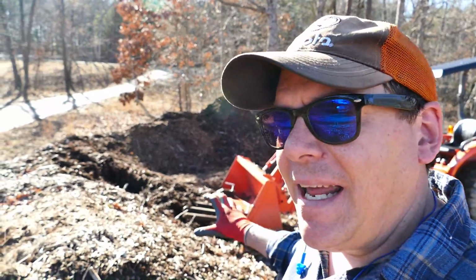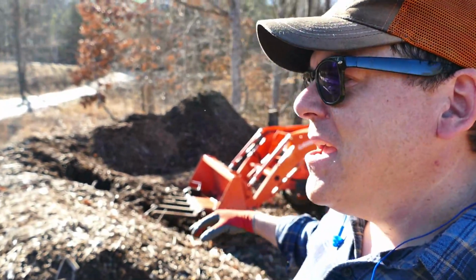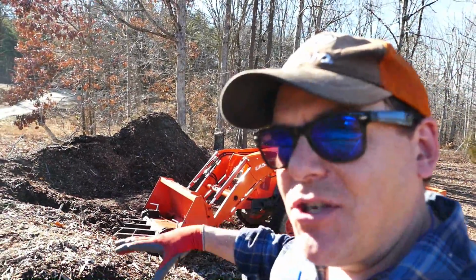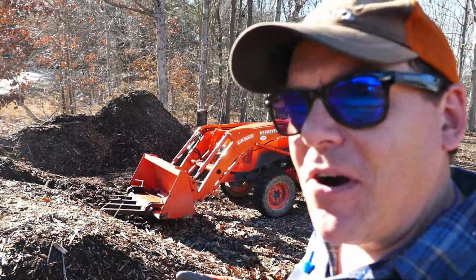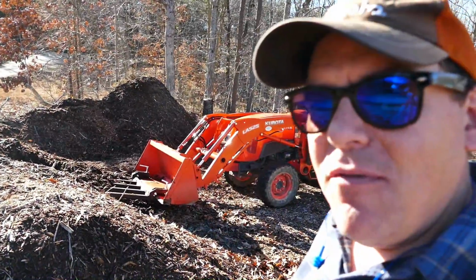That does okay. It is definitely different than just using the bucket, obviously, because it sticks out so far, and as soon as you get those stuck in the pile, the loader, particularly on this size tractor, just doesn't have the strength to really kick up the pile and dig itself out. So you kind of have to break it up and get it looser first, and then you can get a big fork full and a big bucket full and move it as needed.